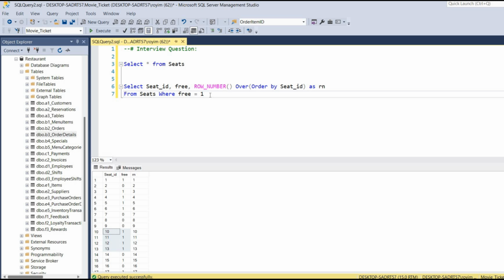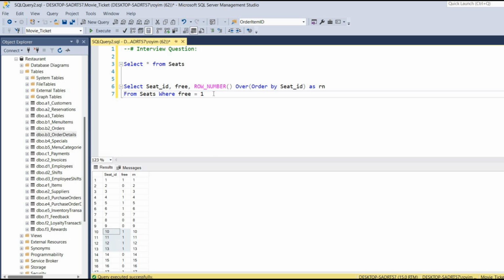If I execute this, it will first eliminate all the zeros and keep only the ones, and the seat numbers will become 1, 3, 4, 5, 6, then 10, 11, 12, 13. Based upon this seat ID, the row number will be newly regenerated.